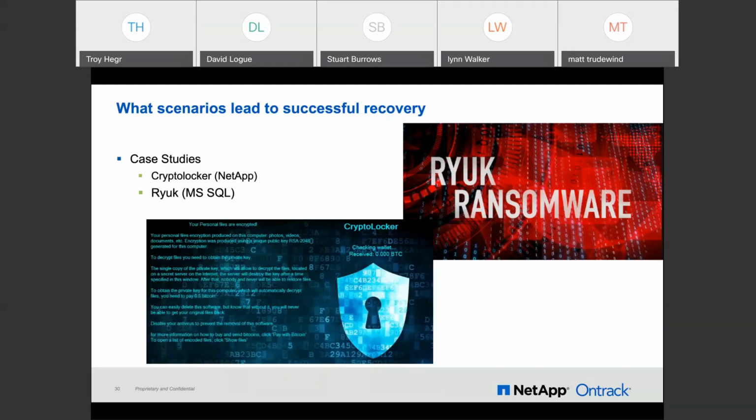The second one, that's really impressive. I think it's pretty important there to clarify too, and Matt, you can maybe jump in on this, that in that particular case, the customer probably didn't have FPolicy or SnapLock in place. Does that seem to be the case on that one? I would guess most likely. Yeah, I'm not familiar with the particular case, but more than likely, yeah, that's probably true. I think the same thing.